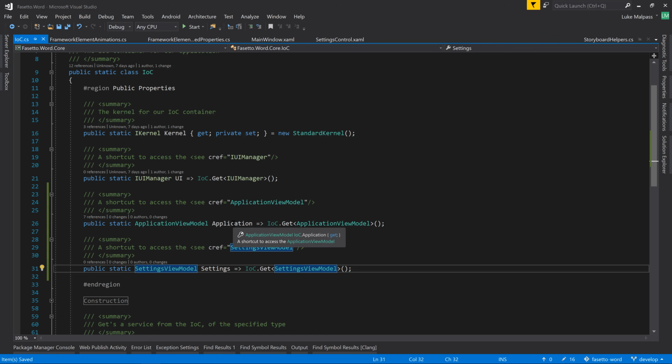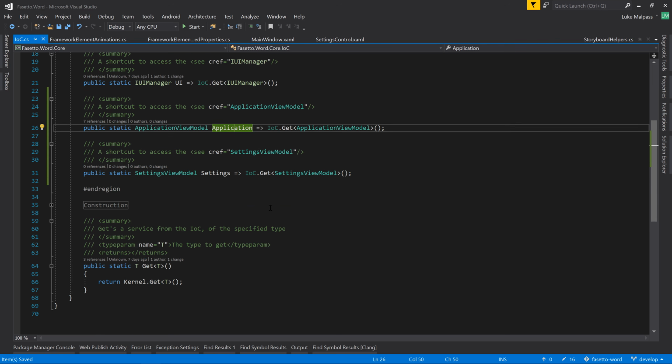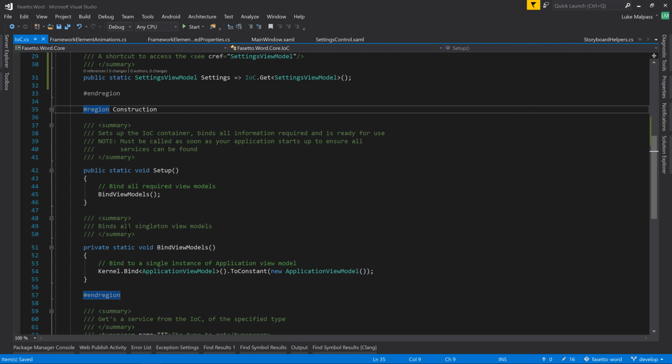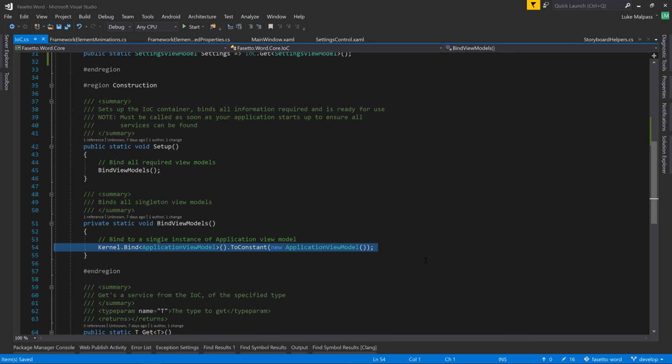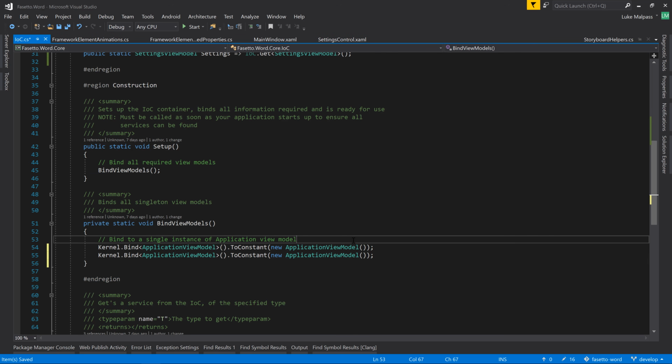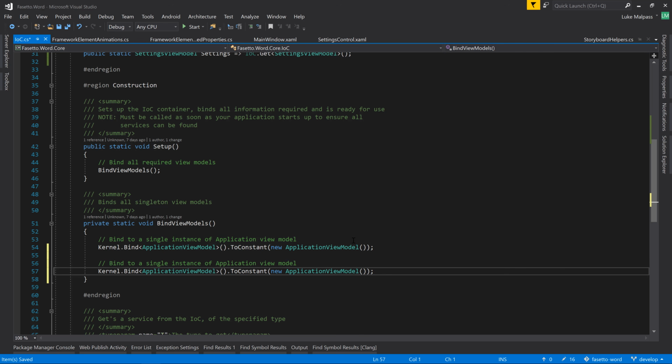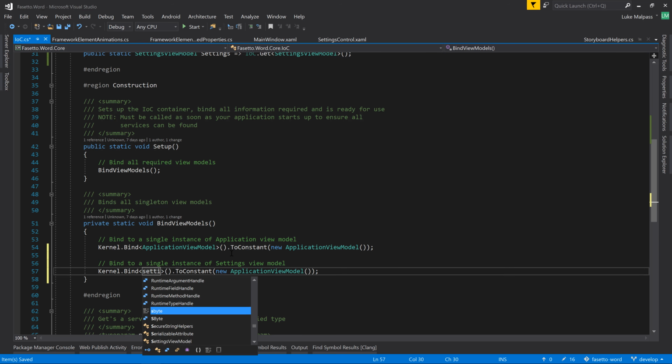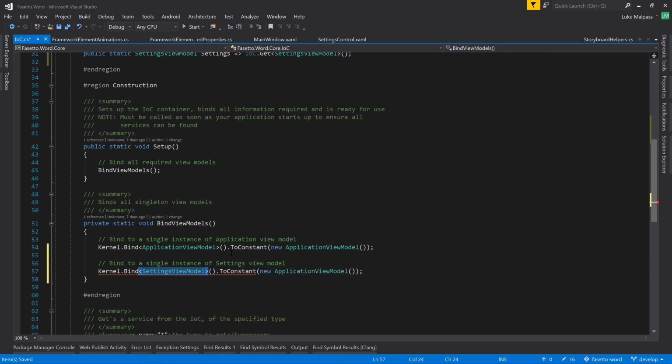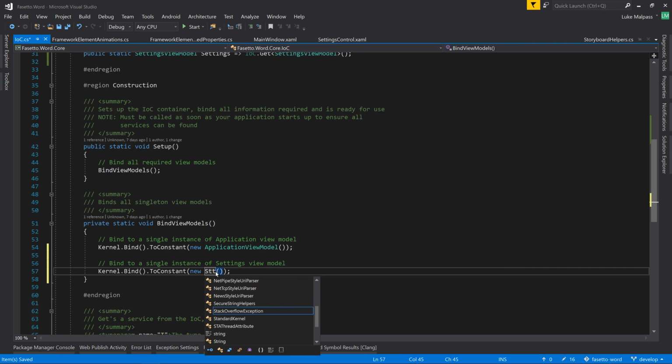And then this is bound in here. And we'll just make a single instance of the settings view model as well. And I think actually we don't need this because it can figure that out from what you're passing in, so there's no need to explicitly state it twice.